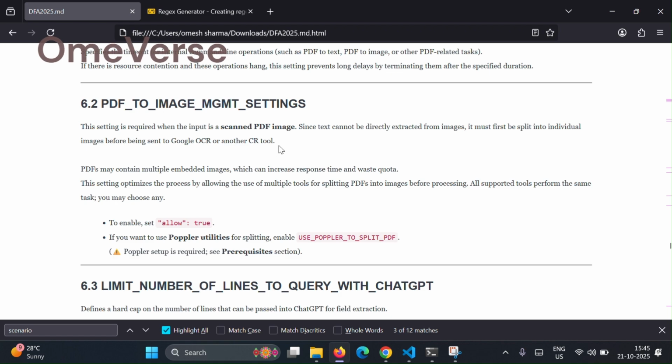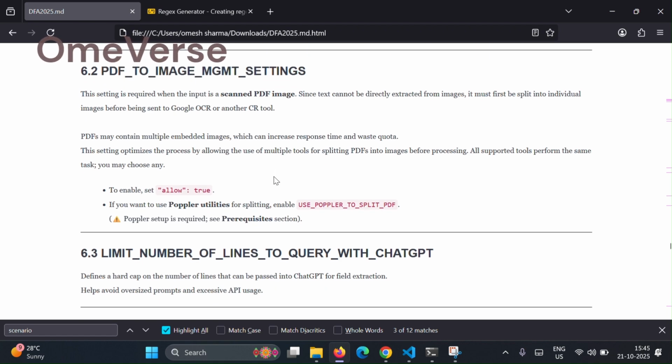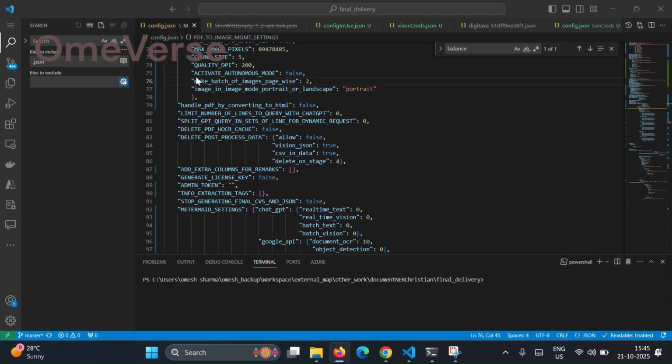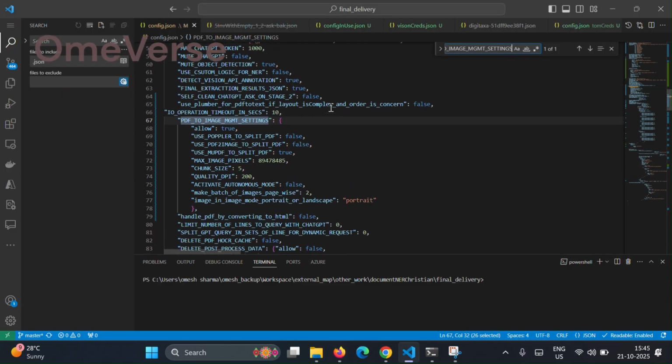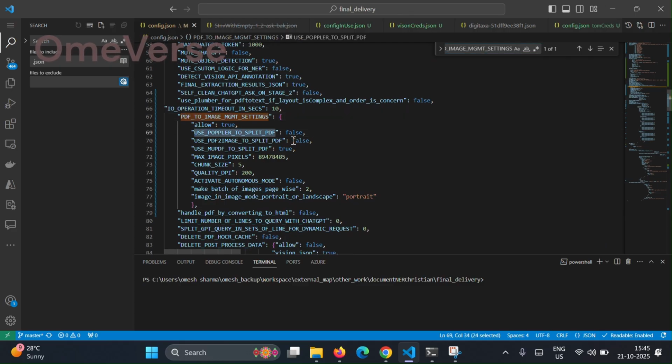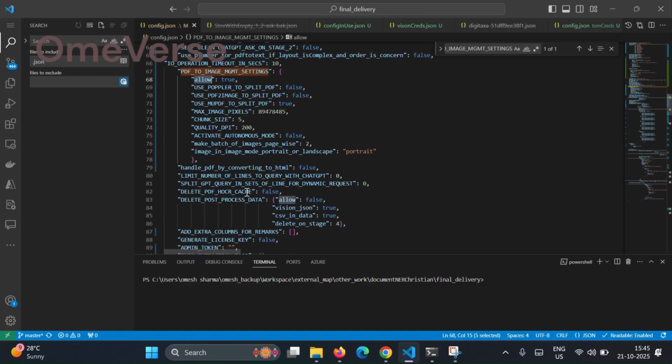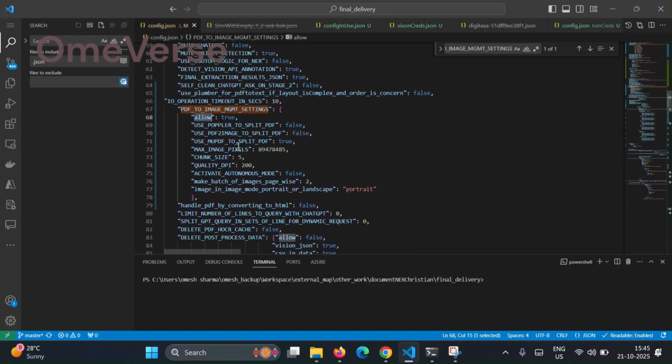We are using multiple libraries to split the PDF into images. You can use one of them. We have defined here in our Config.json file this section where we are using popular. You can set allow as true, and you can use autonomous mode also, but you can define only one of them.